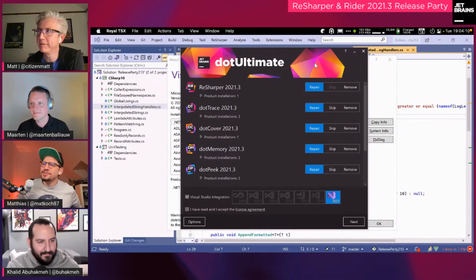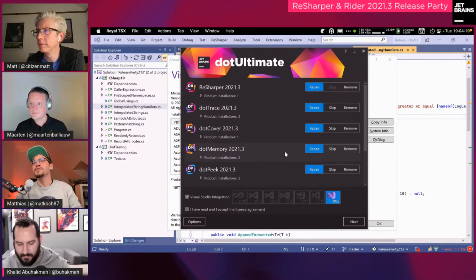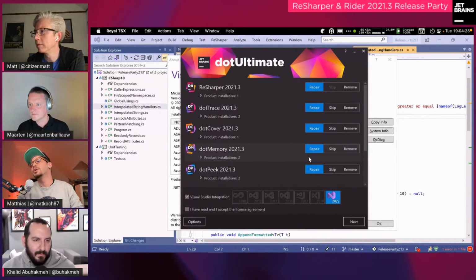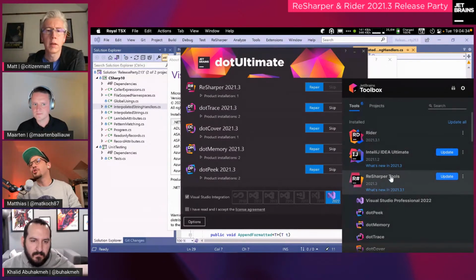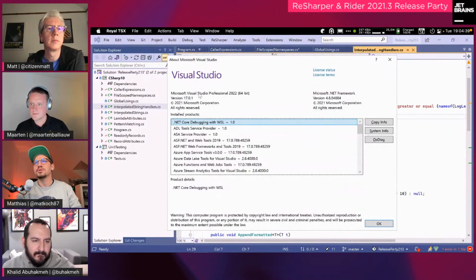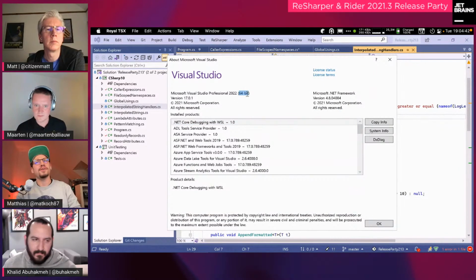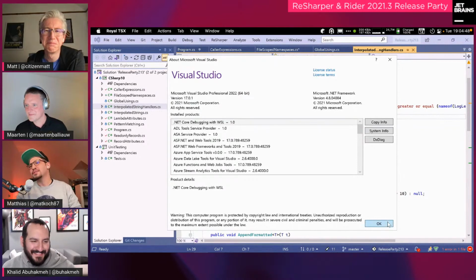I know some people have already been using our EAP builds to get support for Visual Studio 2022. Well, this is the final release, the first major release since then to actually support Visual Studio 2022. My go-to, and for most of us advocates I'm sure, would be to install this from Toolbox, but you can see you can select it now here. Let's close this, and also here you can see. I actually found it funny when people said it's 64-bit and stuff like this. But you can see this is running. I have this here on my workstation.